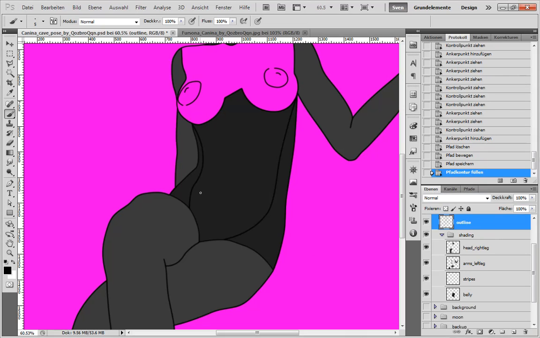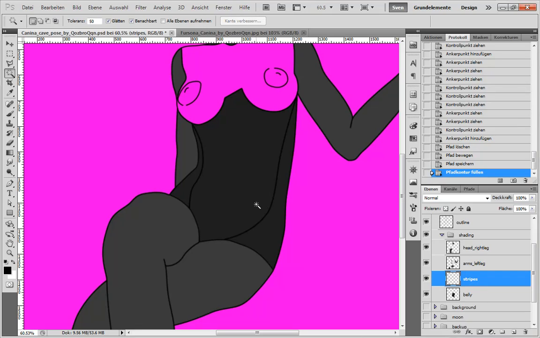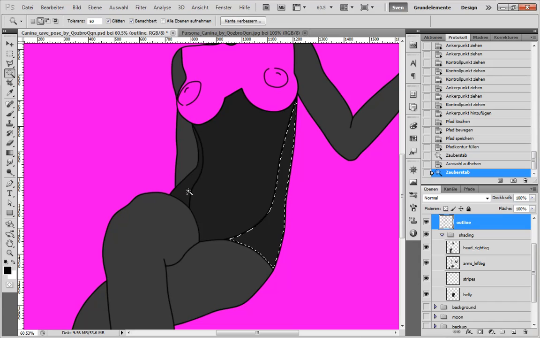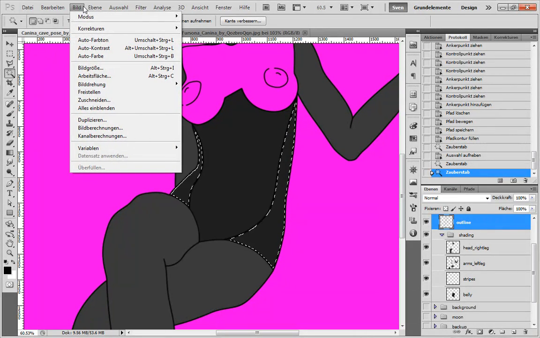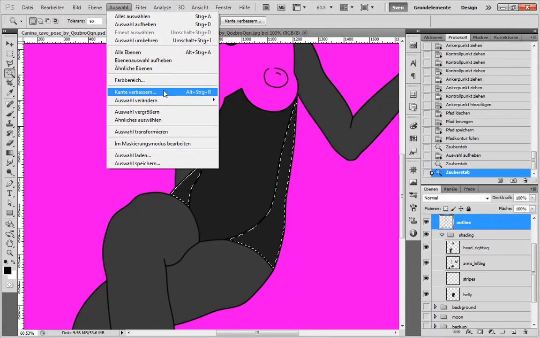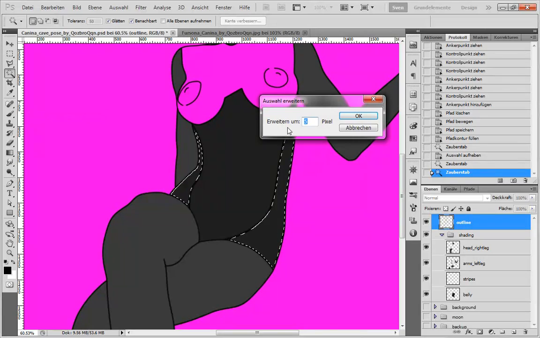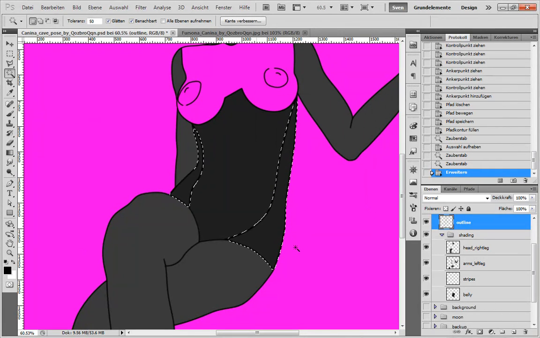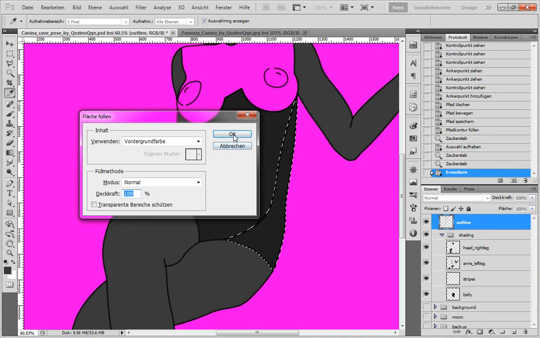So, oops. Yes. Okay. Widening the selection, 5 pixels. Filling it with the upper body color.